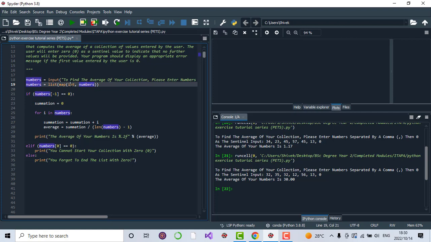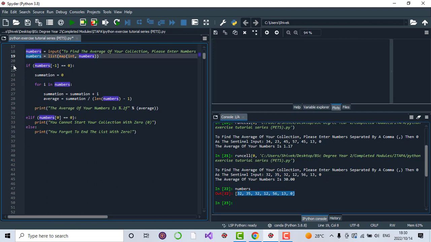It's taking int, and map is taking the int function and converting each string element inside numbers into an integer. And at the end, we convert this into a list, and this is what numbers becomes. So if we type numbers now in our interactive Python shell, we're going to see in the IPython console that numbers is indeed a list.